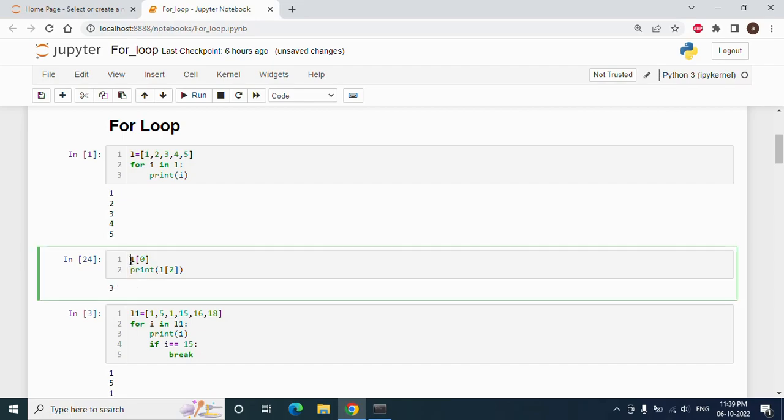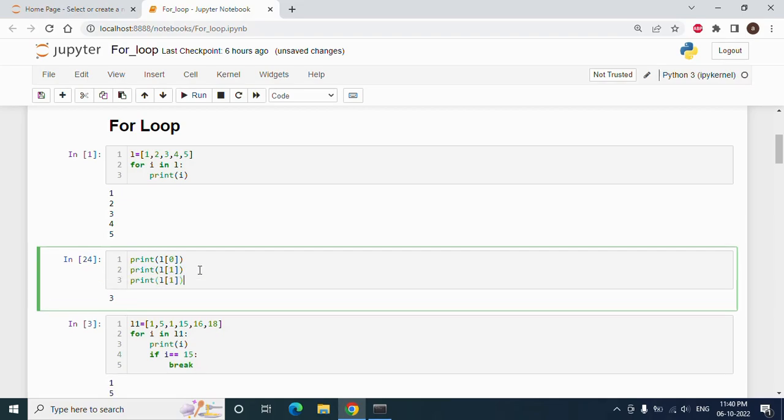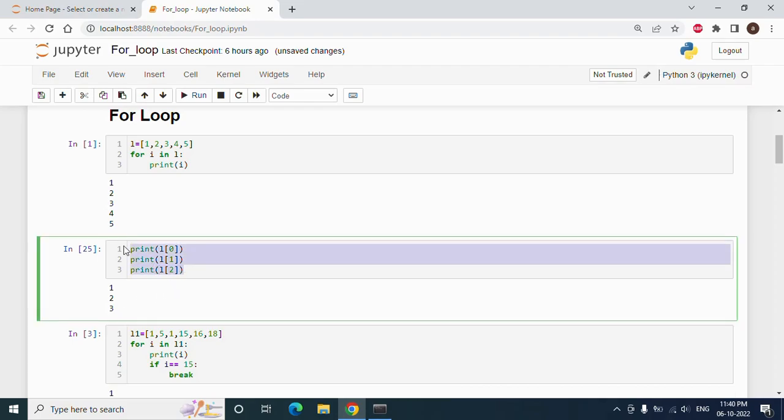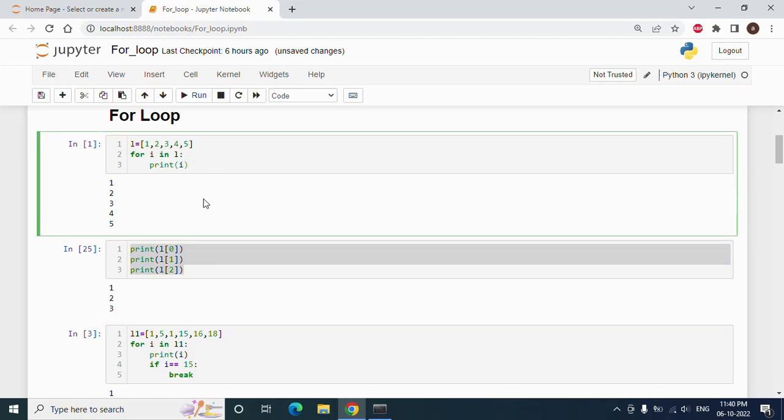If I also print this one, it will print 0, then 1, then 2. So what will the output be? 1, 2, 3. Instead of writing these indexes one by one, we are iterating with the help of the for loop.